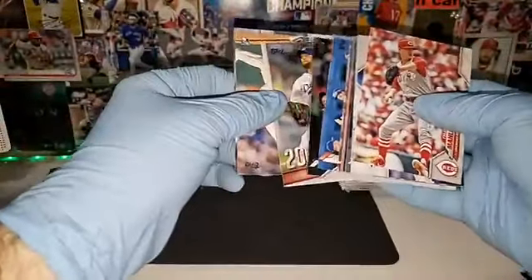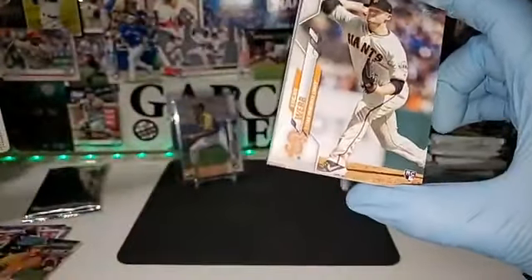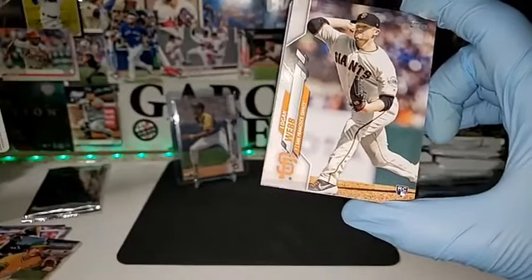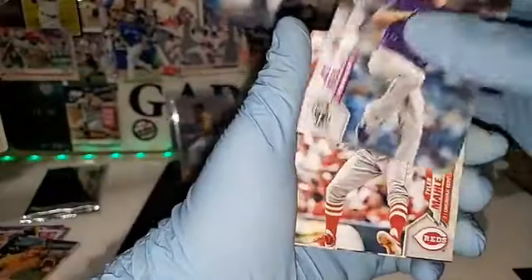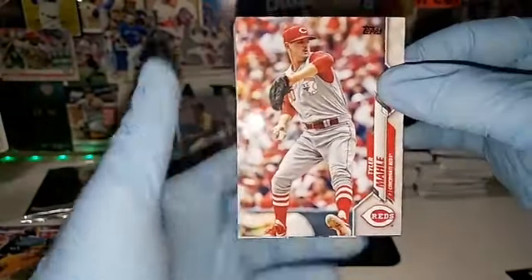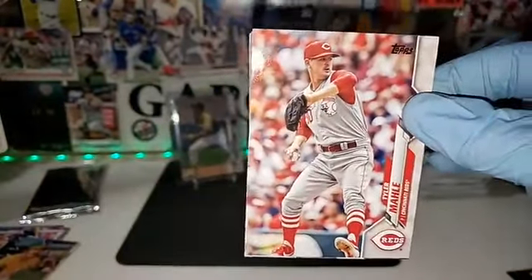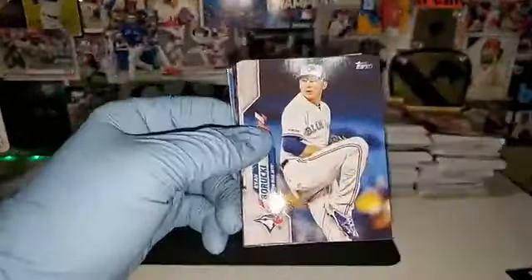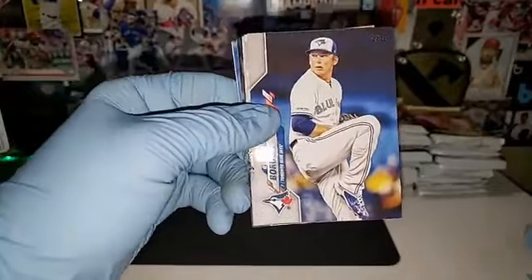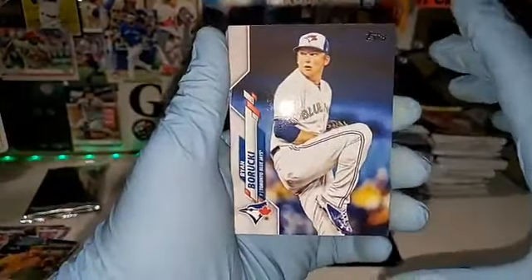If you got the full box you might get that error card they put in here — one day they put Pete Rose in and he's not supposed to be licensed. Logan Webb rookie card, Kyle Freeland, Talon Malley — pretty cool outing yesterday, I actually saw him play. The Reds are serious this year, they're really serious.